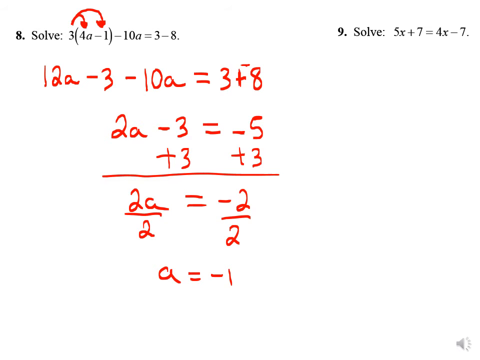Okay, on this one, let's see. Notice we have x's on both sides now, right? You got a 5x on one side, a 4x on the other. Here's what we've got to do. We have to use the addition property to cancel one side of those x's. Usually what I like to do, I like to cancel the right-hand side and move all the x's to the left. So there it is. So I subtract 4x because that guy's a 4x, and then I just cancel this one. Whatever I do to one side of the equation, I got to do the other.